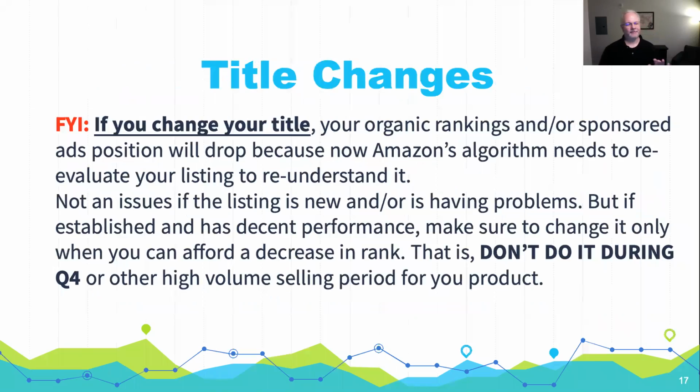One other quick thing, title changes. When you make title changes, and we talk about optimization and doing that, that will have a negative effect short term, because every time we make a change in there, the algorithm needs to then reevaluate what that product now is and what you're trying to target. So you will take that kind of 1 step backwards to go 2 forward.